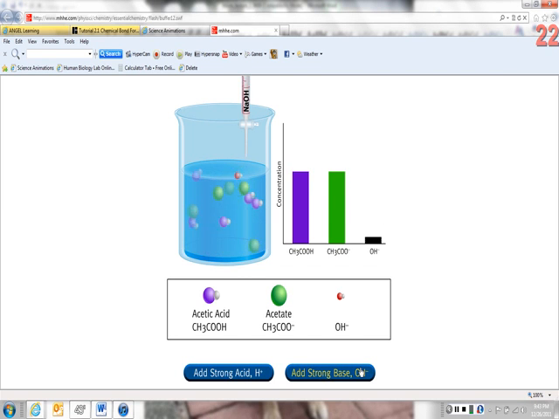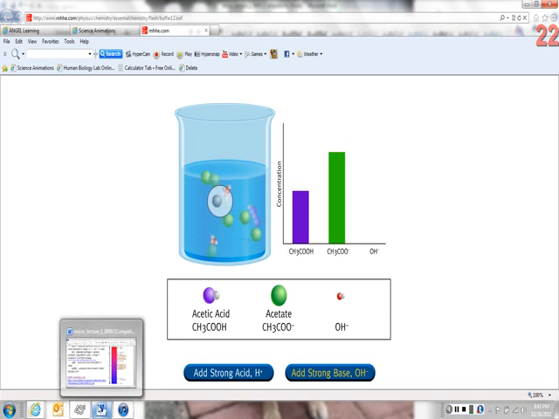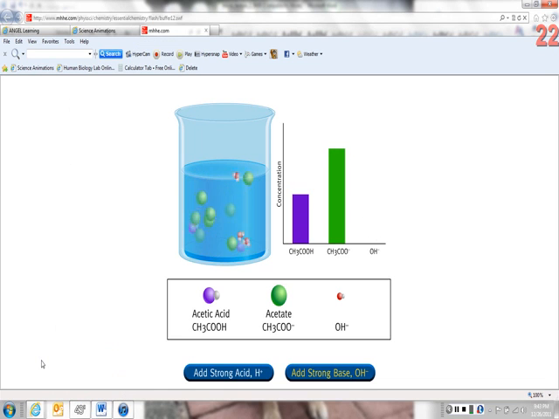Only hydroxide ions, OH-, from the strong base sodium hydroxide are shown entering the solution. Sodium ions are not shown because they are spectator ions. They do not participate in the reaction. The strong base hydroxide, OH-, reacts with the acid component of the buffer acetic acid, CH3COOH, reducing the base component of the buffer acetate, CH3COO-, and water. This buffer has resisted a change in pH by removing the strong base, hydroxide, from the solution.